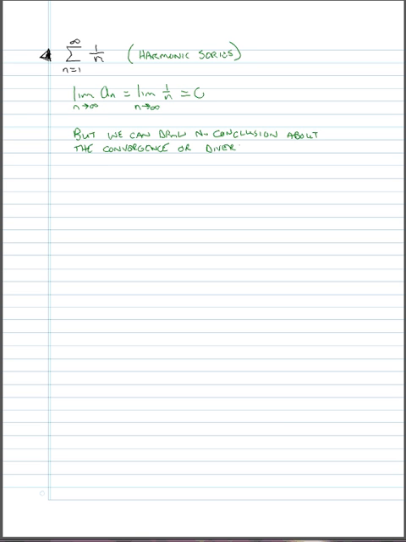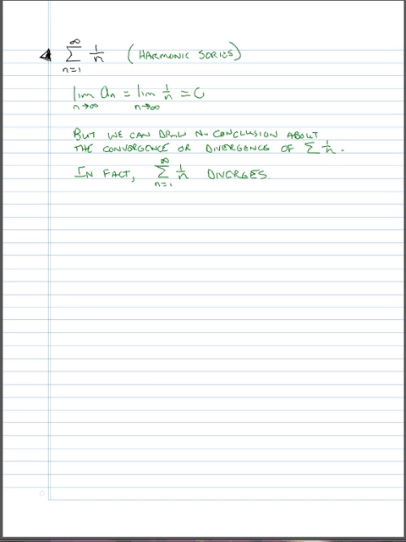The only way we can make a conclusion is if the limit's not 0. And if the limit's not 0, then it diverges. If the limit of the terms is 0, then it might converge or it might diverge. We don't know. In fact, in this case, and we have no way of knowing this, but I'm telling you, the series diverges. In other words, it has an infinite sum.